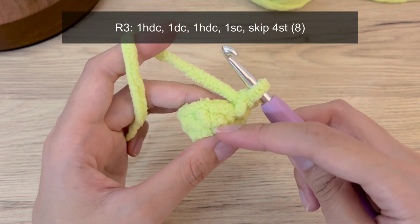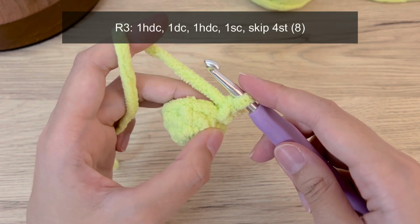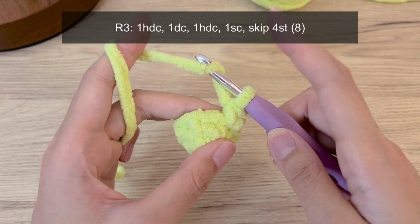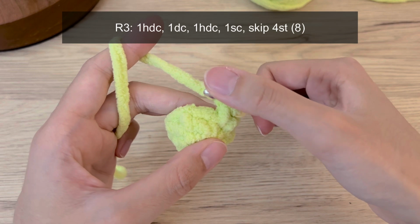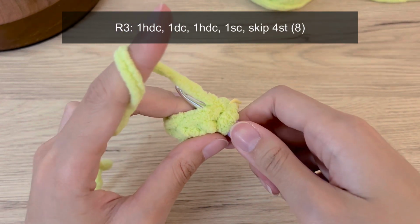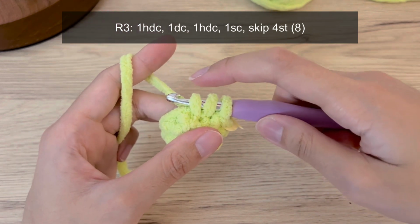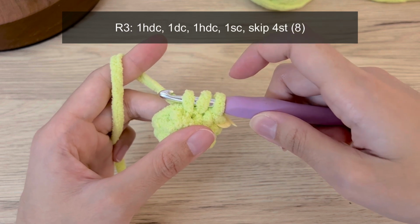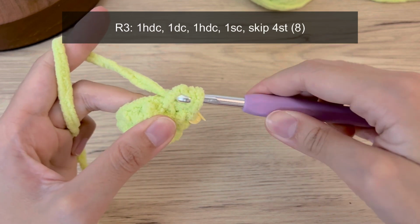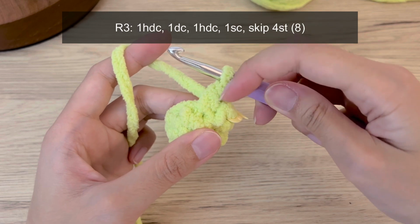Okay. So for the next stitch, we're going to start off by making a half double crochet. To do that, first you will put the yarn over the hook and then insert your hook into the first stitch. After that, yarn over hook again and then you will pull through. You see how we have 3 loops here? You're going to yarn over hook again and then pull through all 3 loops. This is the half double crochet.